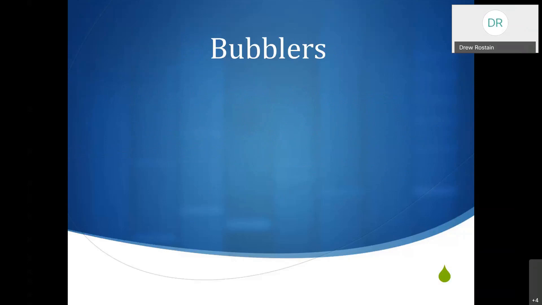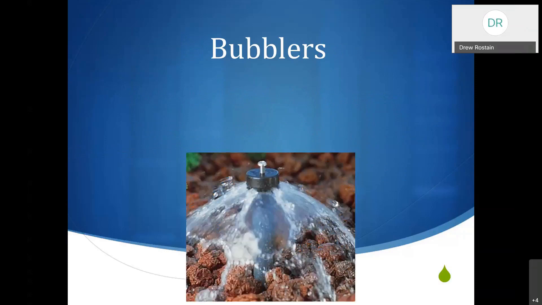You may also have flood bubblers — these have a very high output. Most of the time you'll see these either under citrus trees or established ficus trees. If you have these, you want to make sure there's a big basin around your plant so that when it turns on it can fill up and then soak into the soil. On flat soil, after about 30 seconds you'll get a lot of runoff — it'll almost look like a leak. You don't see these too often, but they can work. Just remember they're pretty high output.